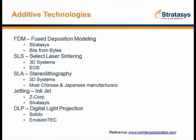The next one is a little bit newer item, which is called jetting, which is simply an inkjet technology. And you're probably all familiar with inkjet printers from Canon or HP or whatever. And this really is no different than that. The only difference is that in the case of Z Corp, the inkjet is used to jet a resin into a powder base, and the contact of that resin extruded from the inkjet as it hits the powder builds a solid part. So again, you pull the part out of this powder base, and simply do some cleaning to actually get the final part.